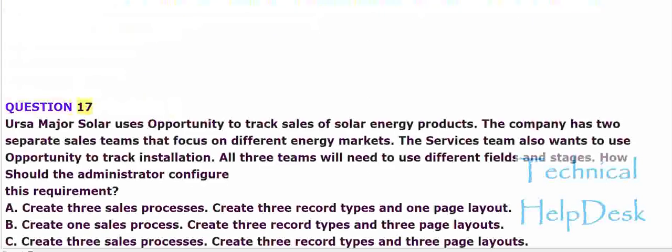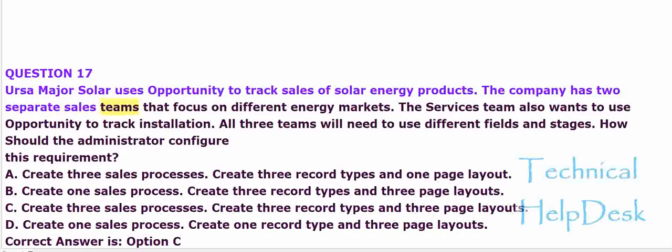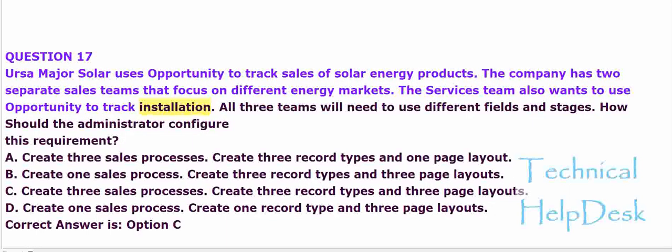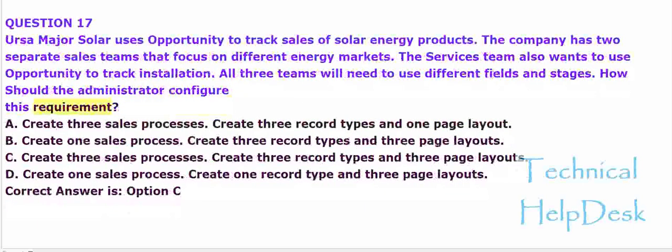Question 17. Ursa Major Solar uses opportunity to track sales of solar energy products. The company has two separate sales teams that focus on different energy markets. The services team also wants to use opportunity to track installation. All three teams will need to use different fields and stages. How should the administrator configure this requirement?